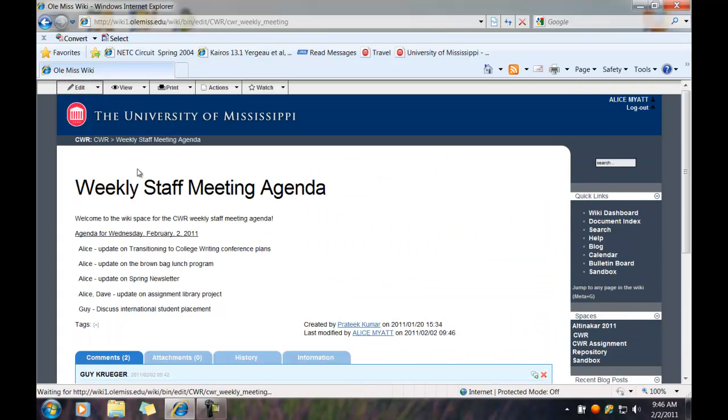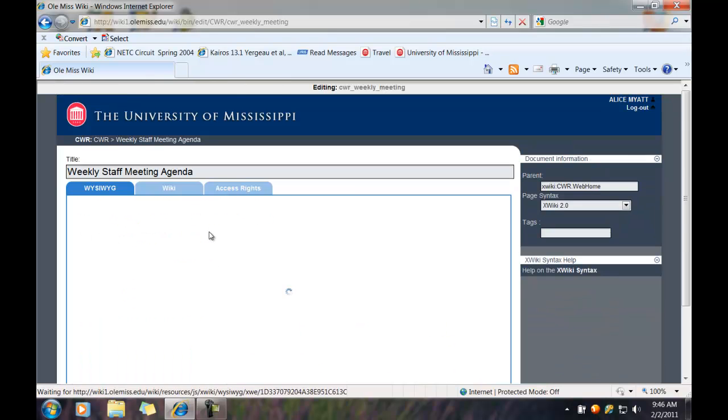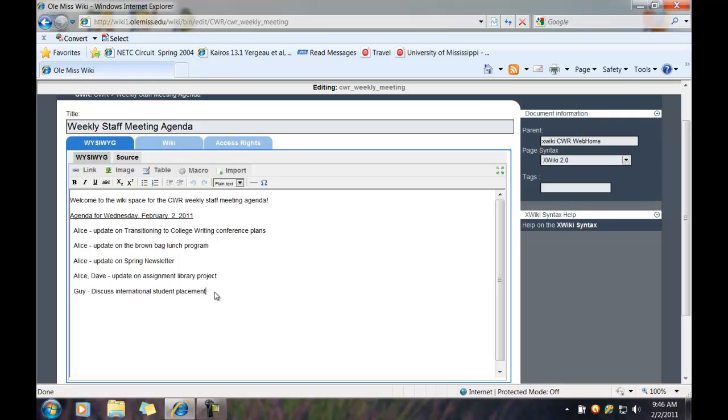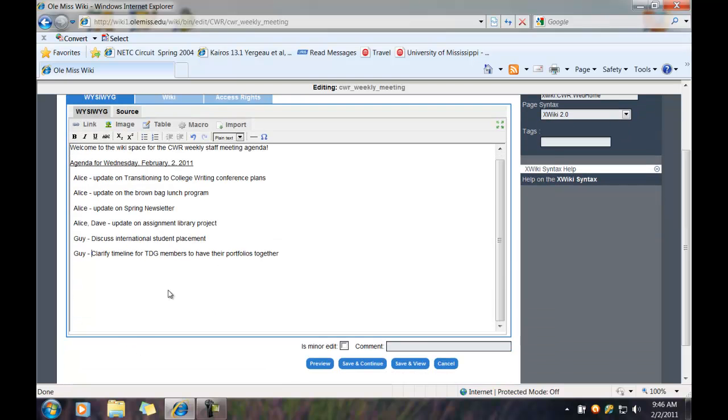Once again, I'm editing the page, and my interface changes so that I have the text editor that comes up. And I'll come under here and I'll type in Guy. And again, I'm going to paste in what he had put in here earlier. And once that loads, I'm going to bring that up.